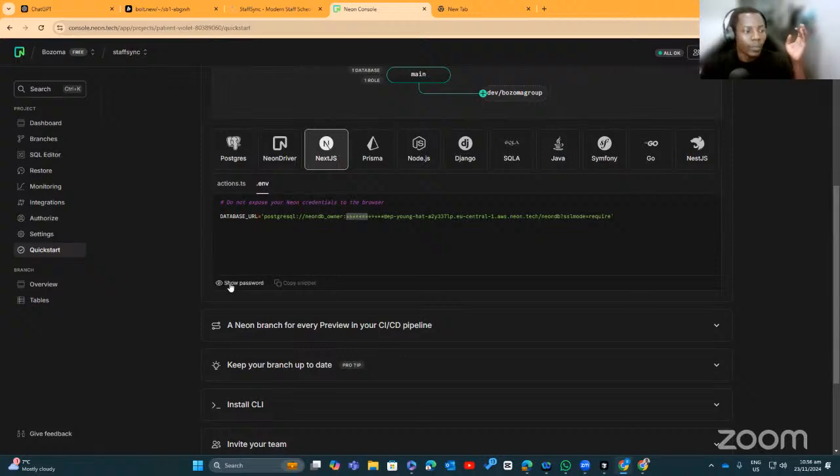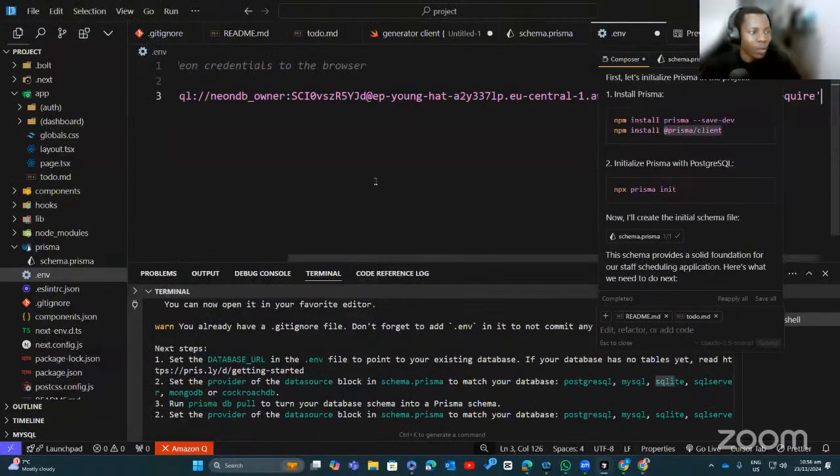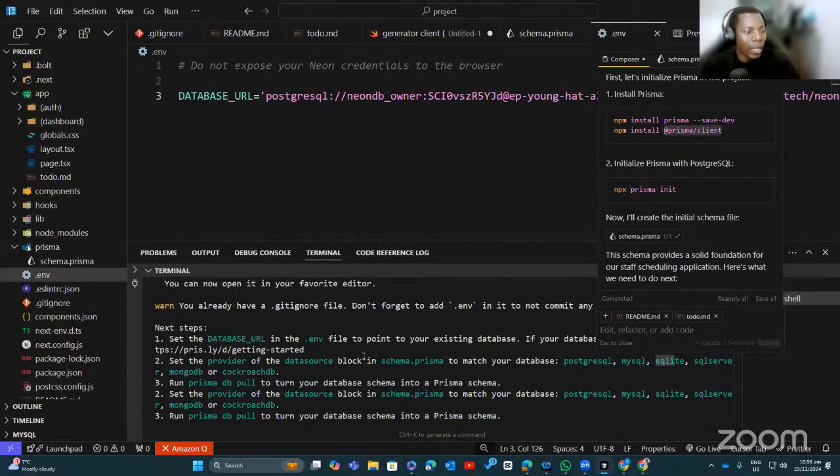But when you are doing things like this, you do not want to expose your password to anyone, because as soon as somebody gets access to this, they are able to connect to your database and perform various actions like deleting the data in there or inserting data in there. This is for demo purposes, and I'm definitely not using this for any official work. So I'm happy to paste it here for you to see. And this is the database link that we got. So I've pasted it in, replacing what was originally in there. That's the dummy data. So now we have a database set up, and we have provided it.